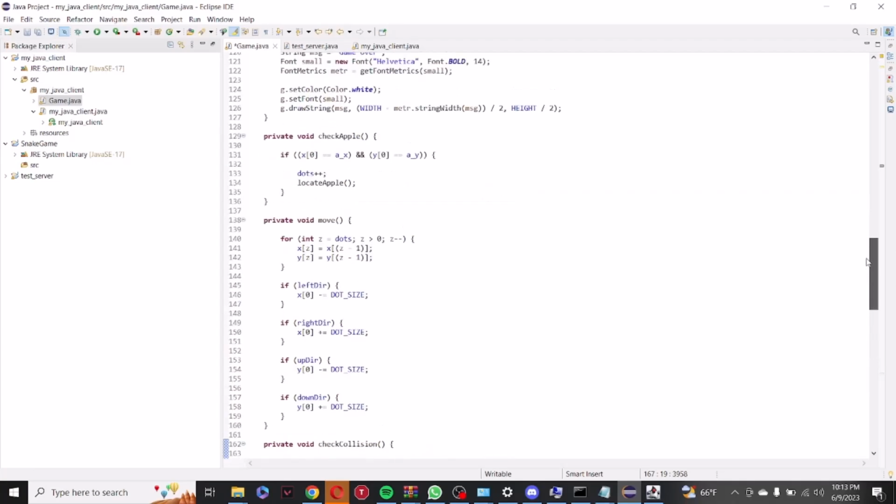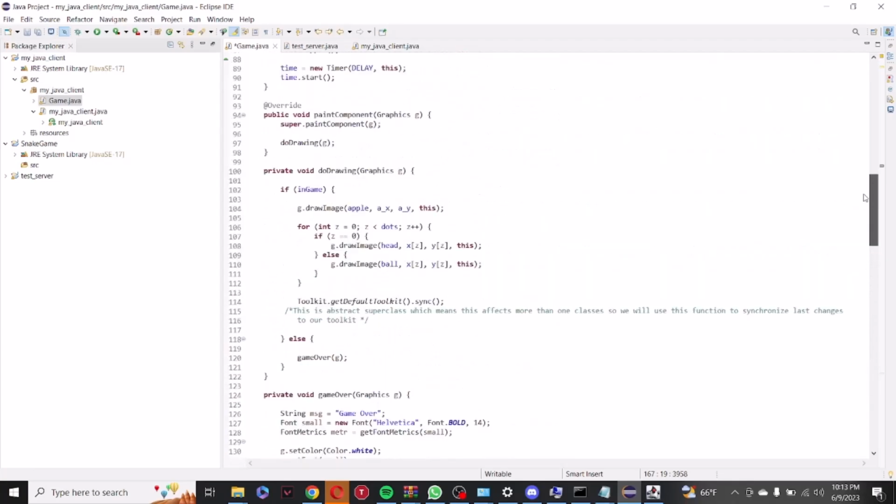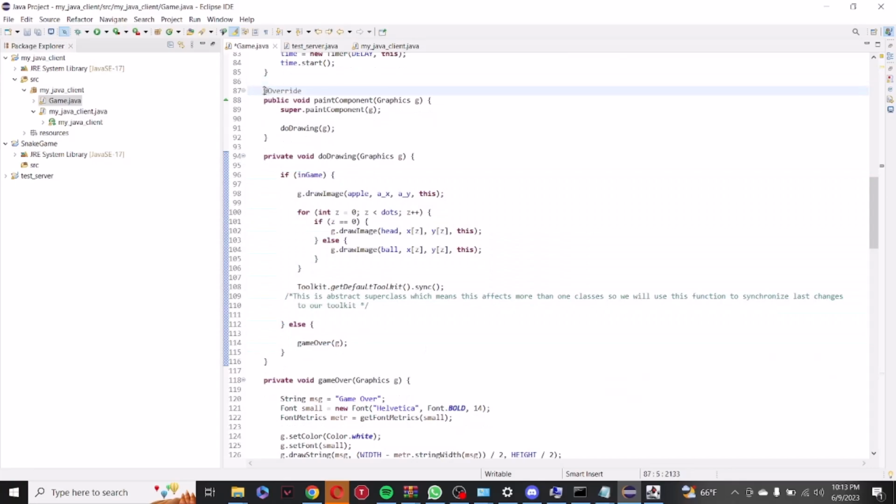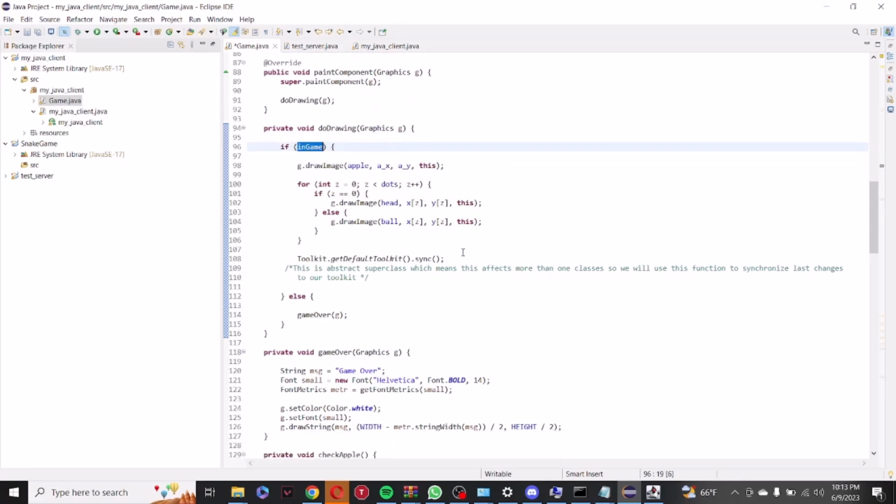And when it is set to false, doDrawing, which is launched by the override function, sees that we are not in game, so this will be lost, right? gameOver is launched.